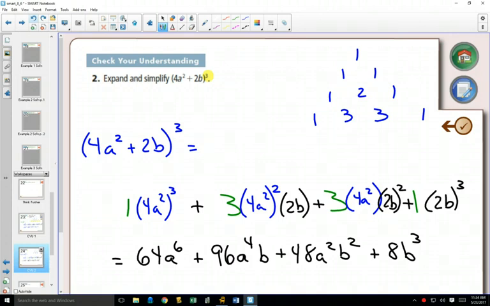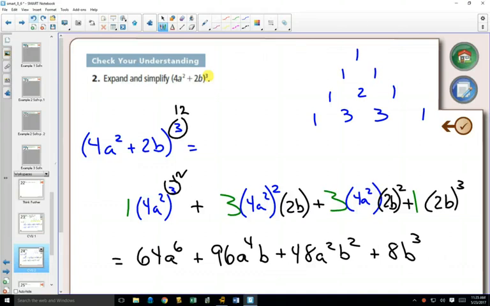Now, often in the questions that you're going to get, once we get to bigger numbers, like if this was a 12, expanding it completely would be huge, right? And a lot of work to do. Plus, some of the numbers are going to get really big, because if this was a 12, then you would start off with a 12 here. And 4 to the 12 is a very, very large number. And then 4 to the 11 in the next one would be very large.